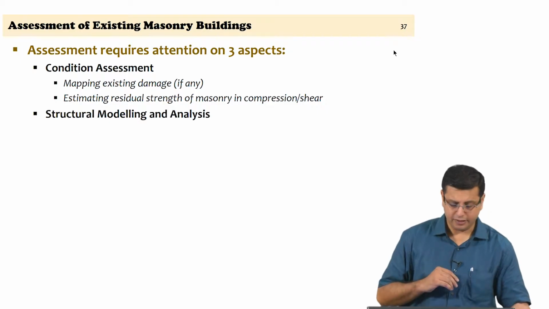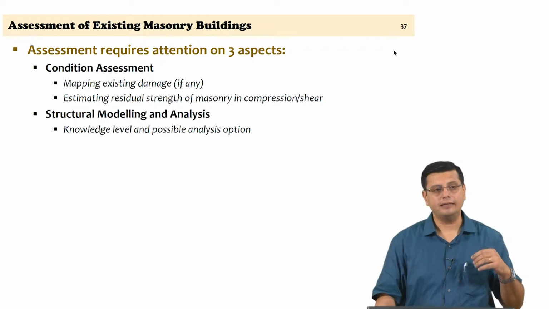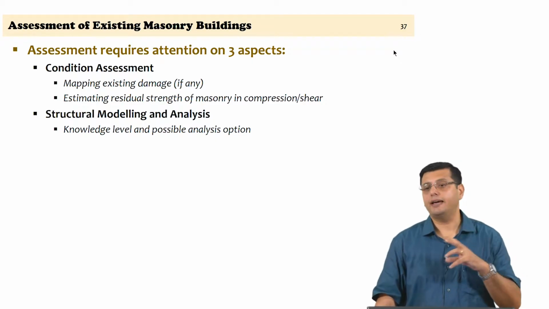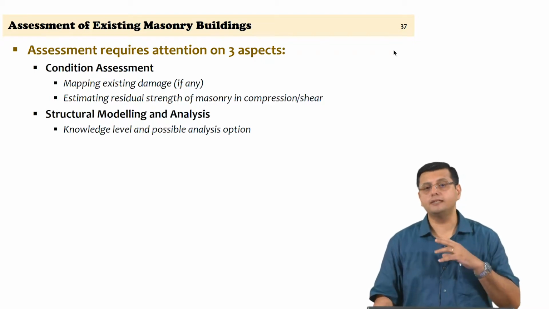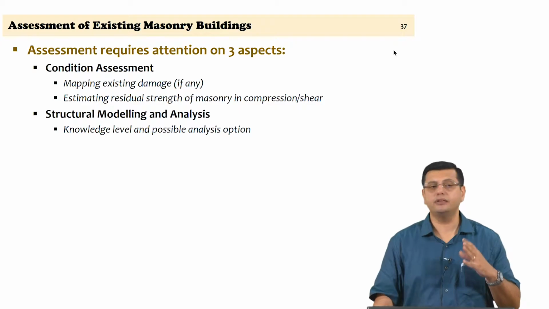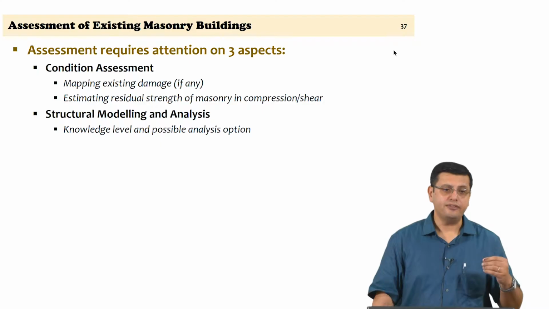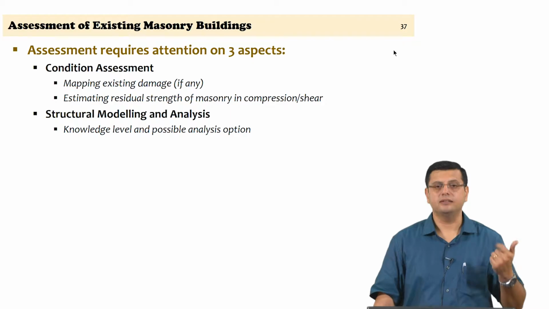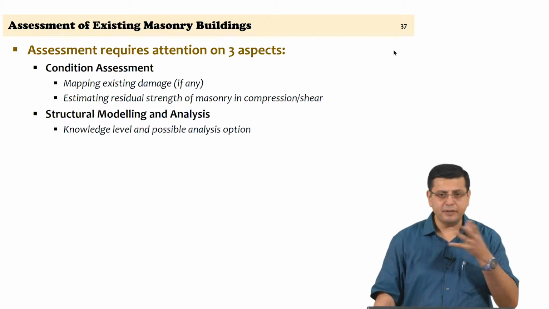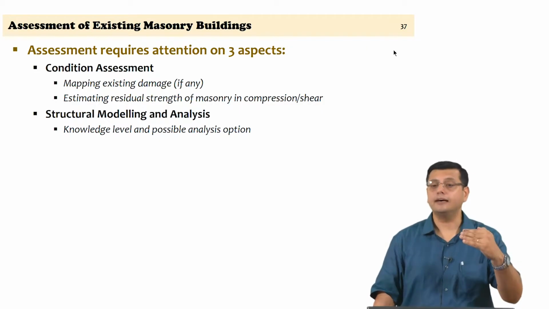So, you require structural modeling and analysis, but here an important aspect that one must keep in mind is the type of analysis that you choose, the level of intricacy, the complexity of the analysis that you choose must be commensurate with the knowledge level on the structure that you have, in the sense that if you have a thorough knowledge on the structure, its materials, the strengths of its materials, the dimensions of all the structural members, then the knowledge level that you have on the existing structure is rather high.